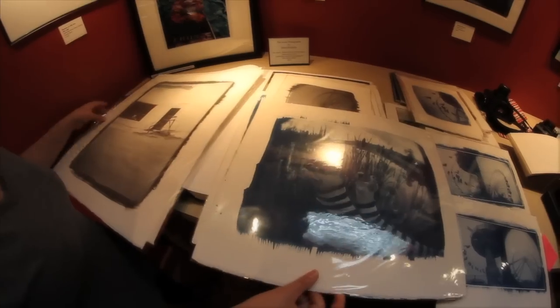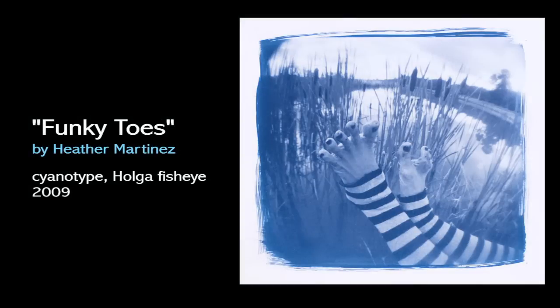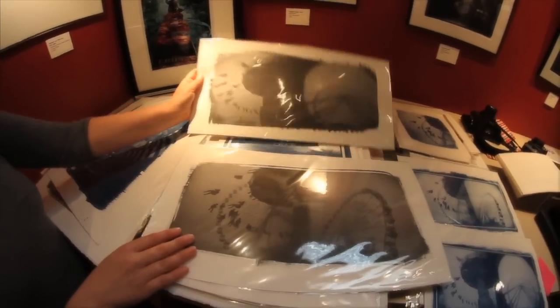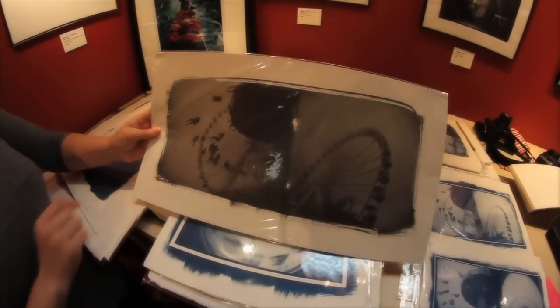And then I have, so these are all part of the Memories, Dreams, and Fears series. This one's called Funky Toes. So sometimes I use models, sometimes my work is space-based. So these were shot at Navy Pier in Chicago. And so these two are platinum palladium, and I also have those in cyanotype to your right here.